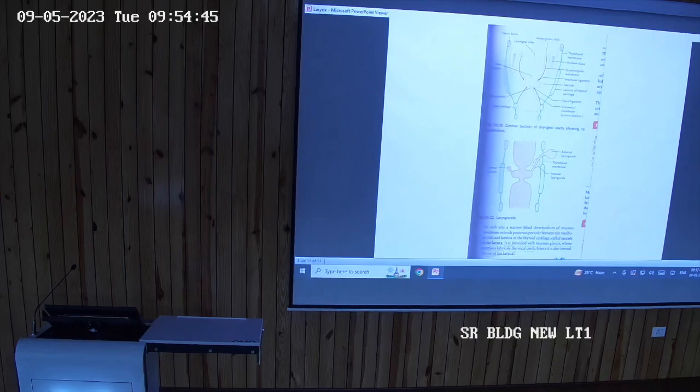Above the glottic part or the sinus of the larynx is called the supraglottic part of the laryngeal cavity, and downward is the infraglottic part of the laryngeal cavity. The supraglottic part of the larynx, that is this one, is very sensitive. Any foreign particles, maybe liquid or food particles, if they come into the supraglottic part, it is stimulated because it is very sensitive.